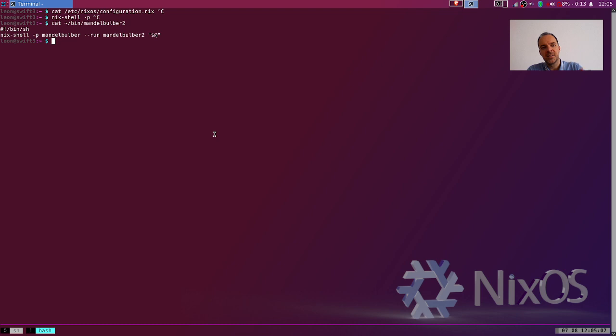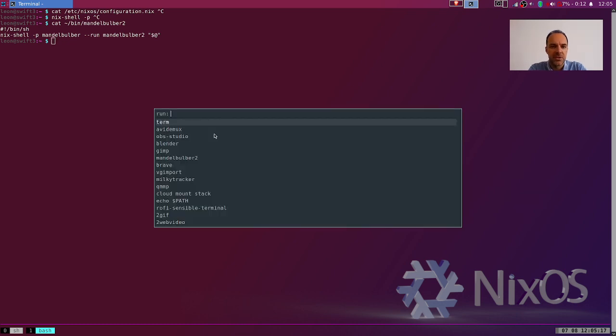And why is this very cool, and why did I do this shell script wrapper? Well, because now it shows up in my favorite autocomplete called Ruffy. Ruffy allows me to have system-wide applications like GIMP, which I use on a daily basis, but also this instant app, this Mandelbulber app, at my fingertips basically.